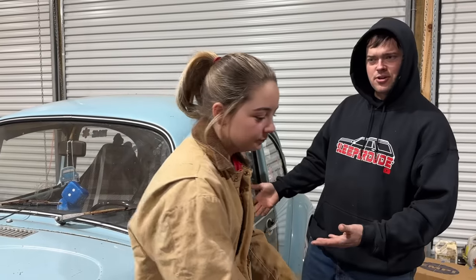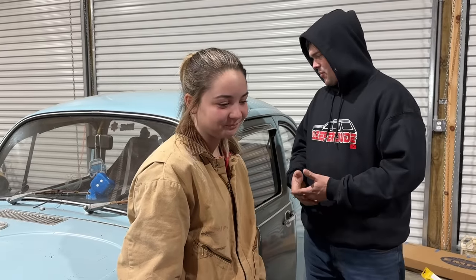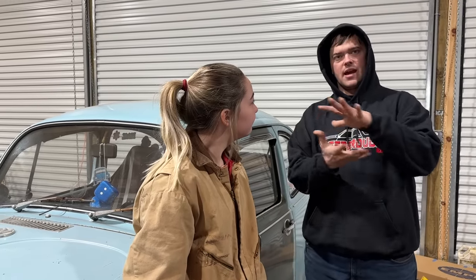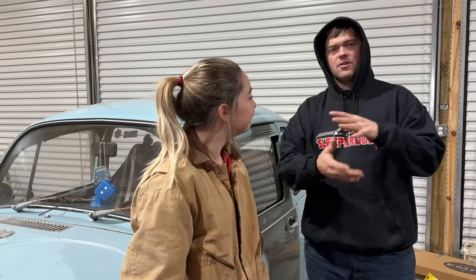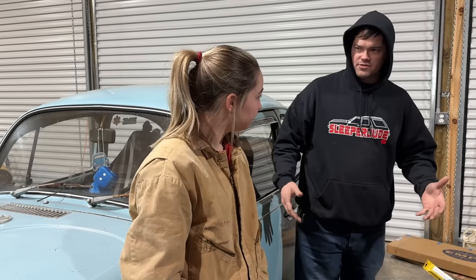But what is your car? It's a 71 Super Beetle. Okay. Obviously got the little air-cooled flat four cylinder. Yeah. We have changed the oil before, but we never took out the oil filter screen and cleaned it out. We've never adjusted the valves, things you're supposed to do, you know, every oil change or so. I guess let's dive right into it. What do you want to start with?